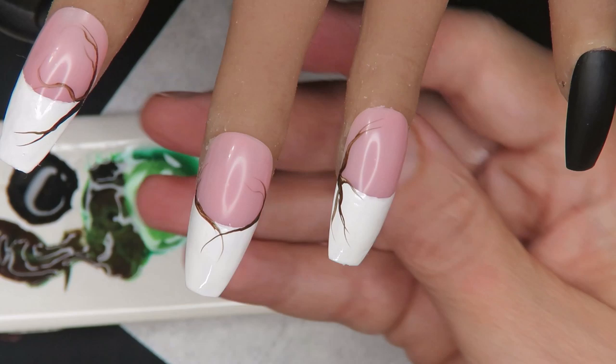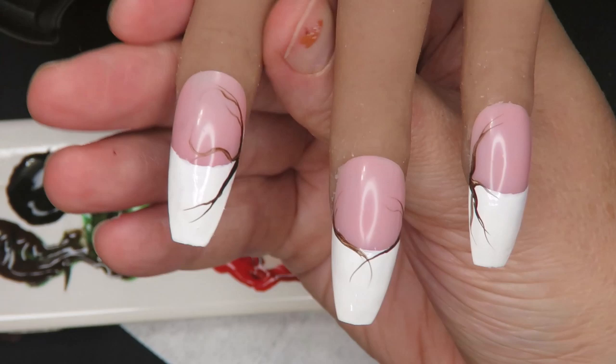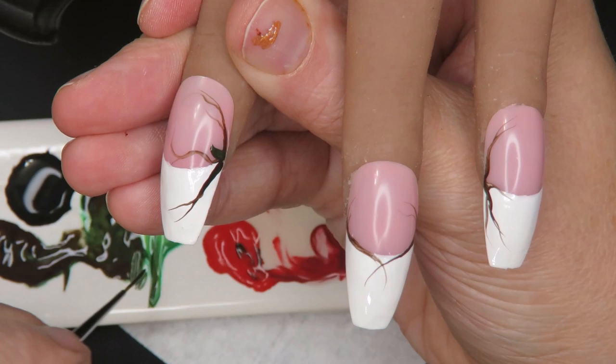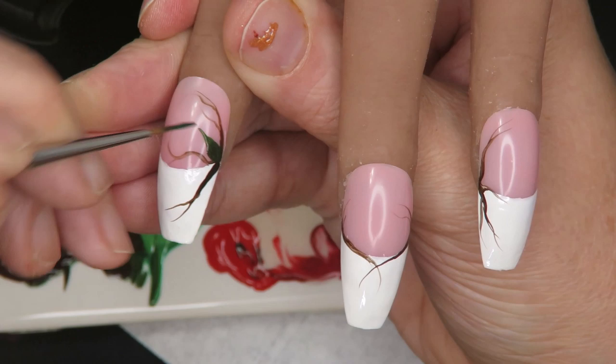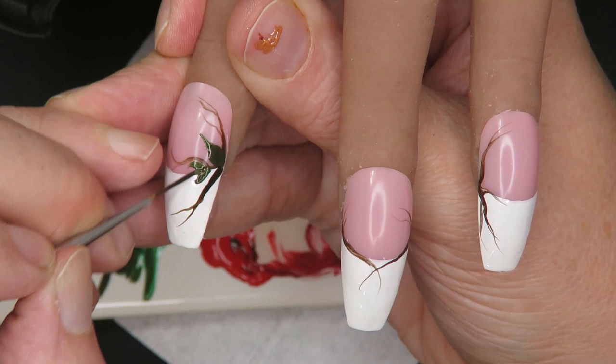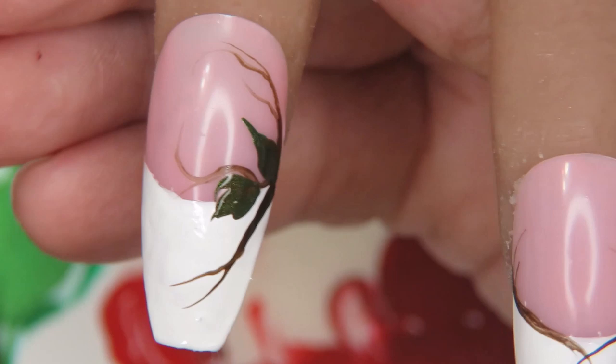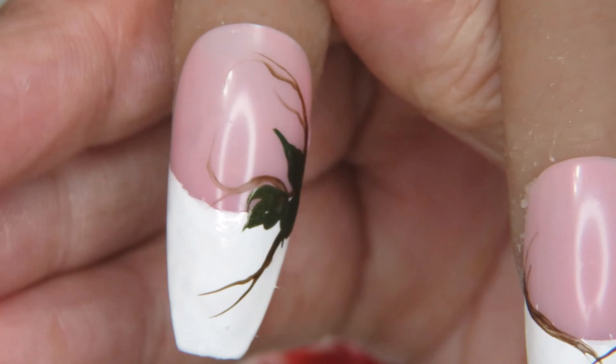Okay, so that's gonna give me an idea of where I want my stuff to go. Now with the green, the dark green, and I like painting right here so you guys can kind of see where I'm getting my paints from, and if you guys see that this makes a big difference, please tell me. So I'm pushing in the leaves. Now, rose leaves are pretty round, so I'm gonna try and keep them rounder. Bop, like that, little chubby leaves. Let me zoom in a little now. Give them like a little hot spot to sit on.